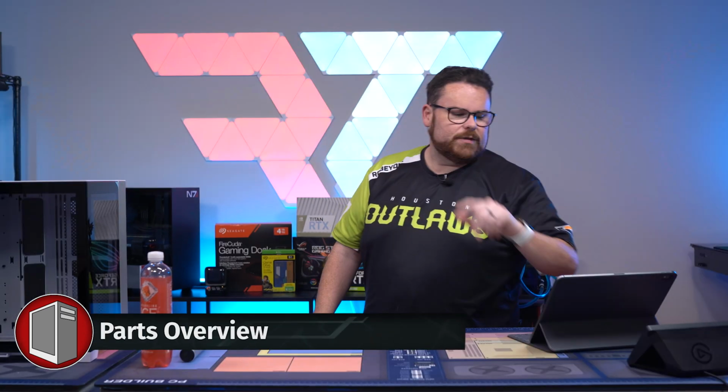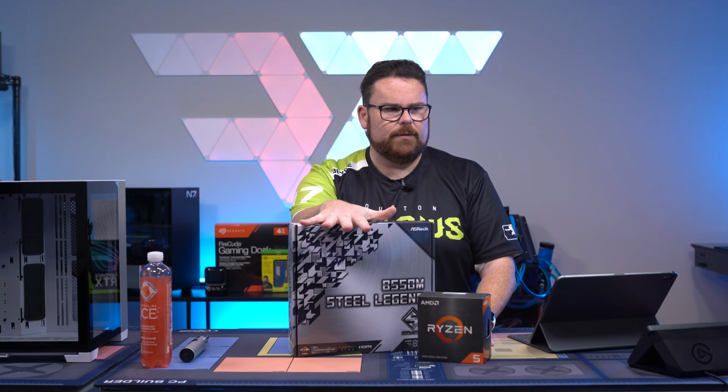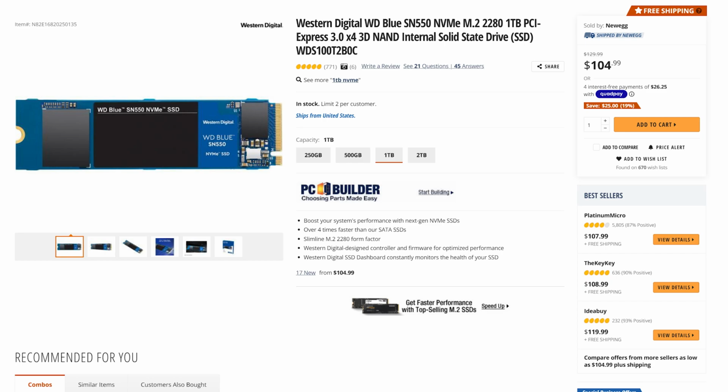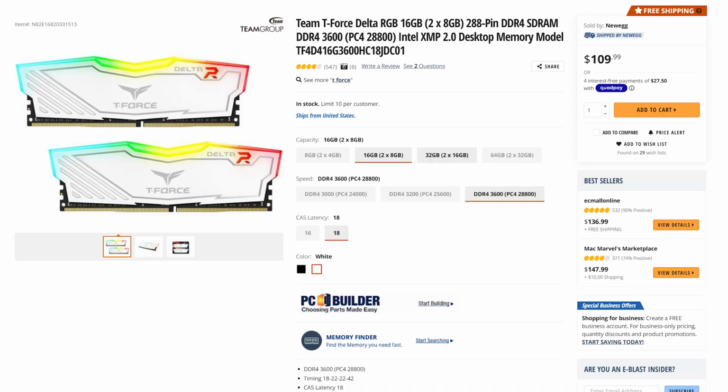Let's talk a little about parts that are going in the build today. Starting with the CPU, a Ryzen 5 5600X. And then for the motherboard, we're going to be using the B550M Steel Legend. We were going to use an SN750, but we actually already have an SN550 that has an OS on it. For our RAM, it's 3600 CL18, so not the tightest timings, but still, hey, thank you T-Force for sending us that.